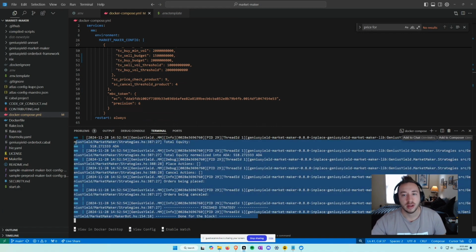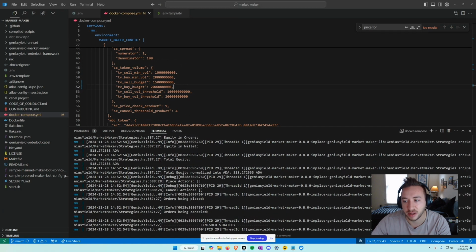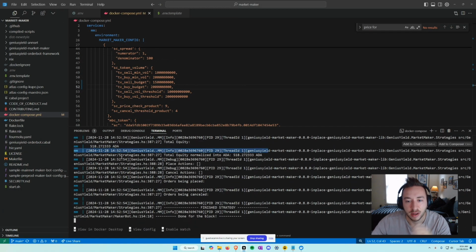Nice. Again, I think the last thing to recap is don't just do this on your main wallet and just hope that it's going to make you money. Like we talked about earlier, it's going to do something in your account that you might not like, aka start trading, and you might not realize what you're doing. So again, this is why we're taking it slow. This is the reason why this is deployed, but it's not actually actively trading at the moment, because I'm not sure I'm happy with this config.